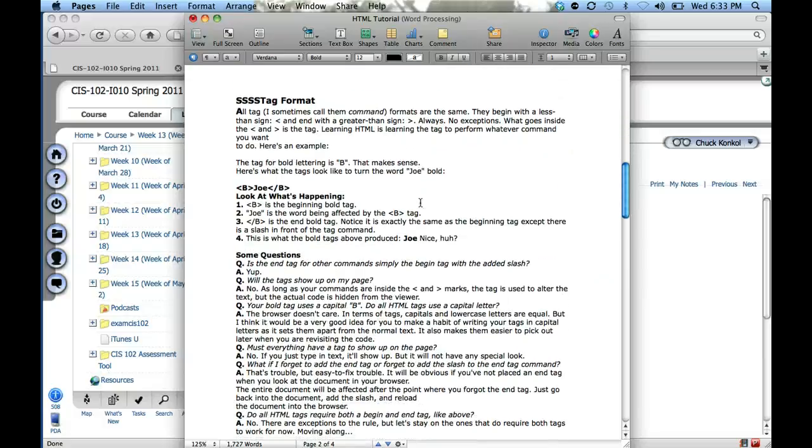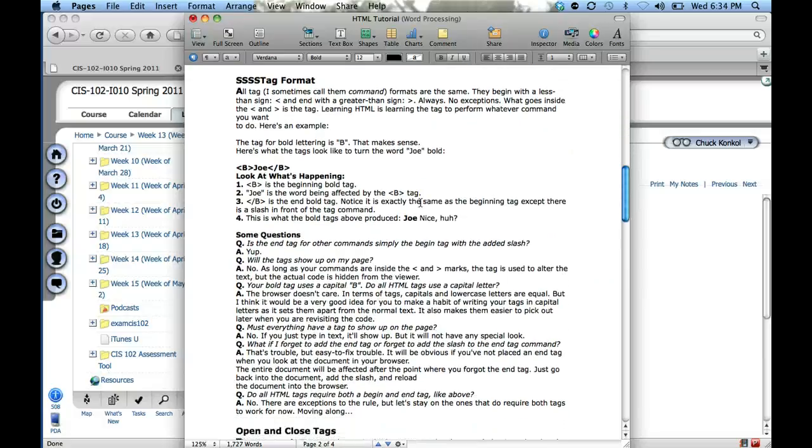So the tag format. All tags or commands are the same as far as how they're formatted, the syntax. They begin with a less than symbol and they end with a greater than symbol. Always, no exceptions. What goes inside the tag is the actual command.